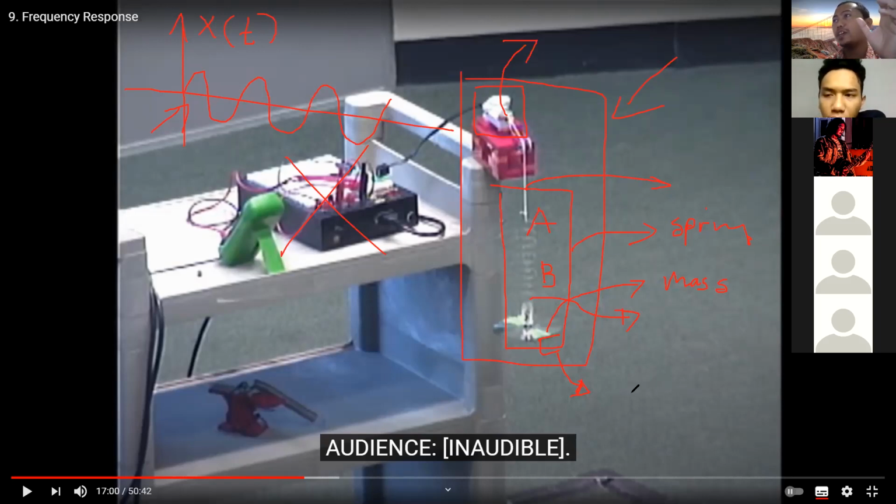What kind of output here? Rotation. Rotation of what? Of the disk. Is it? I don't know, sir. Okay. May I, sir? Yeah. I think the output is the mass, which is the disk, and the output is in the form of an oscillation, sir. So it's going up and down. Okay. That's the word, sir, oscillation.